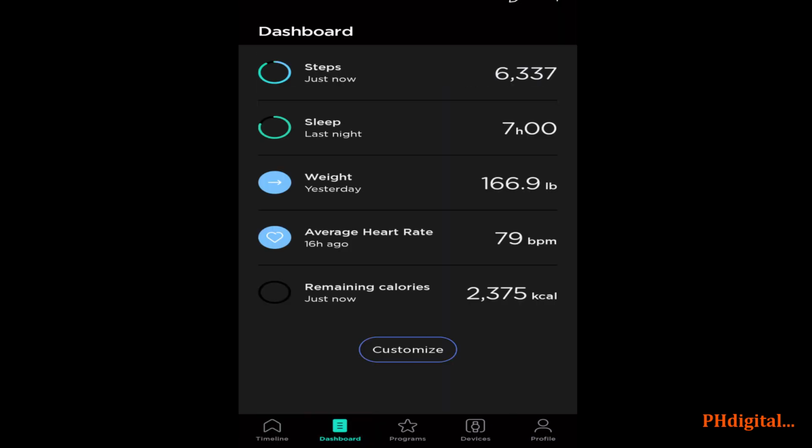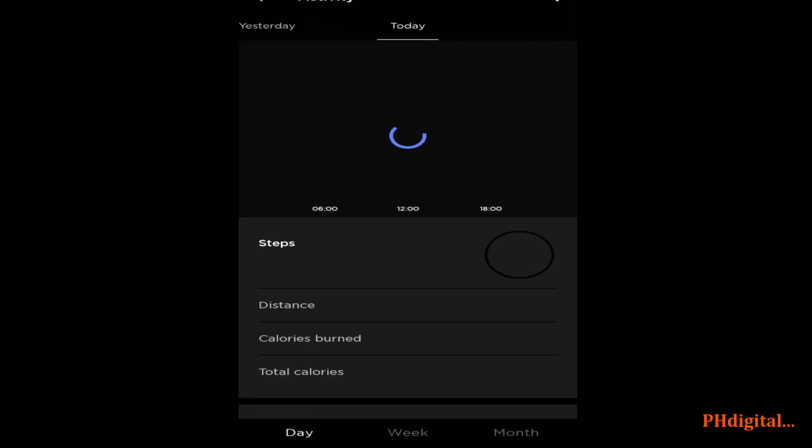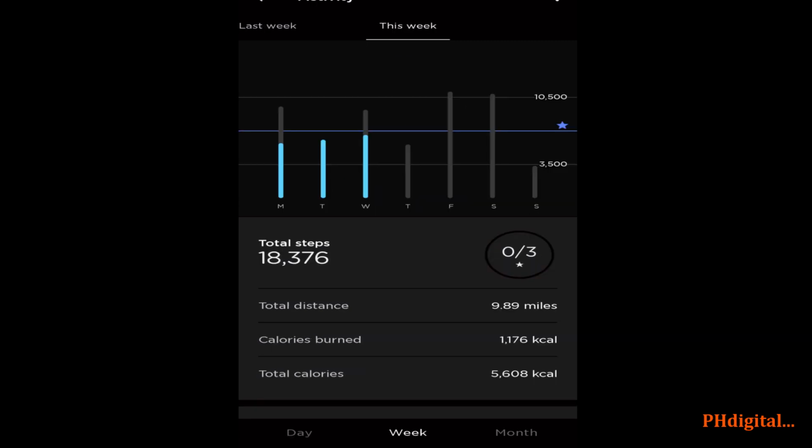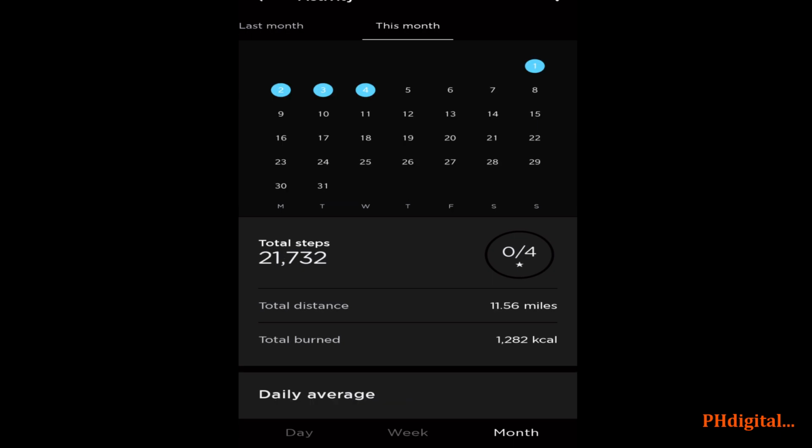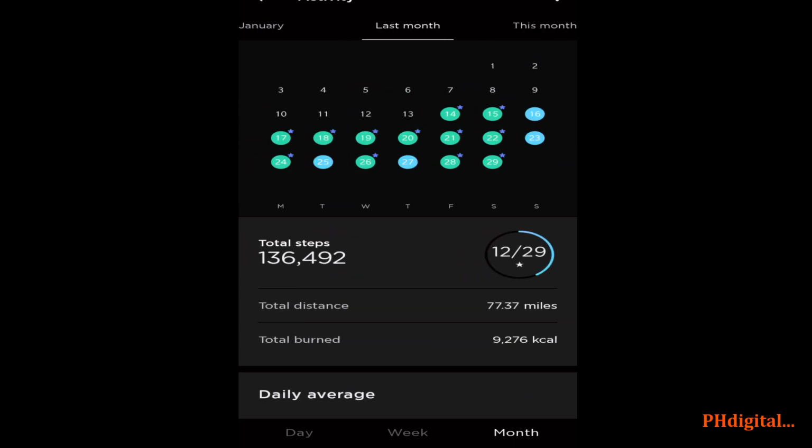If you go to dashboard, you can go to steps just now, quickly jump to week. So I have 18,376, and you can quickly jump to the month. So if I go back to last month when I first started using Withings again since 2016, 4 years later, I can quickly see that I tested 136,492 steps.